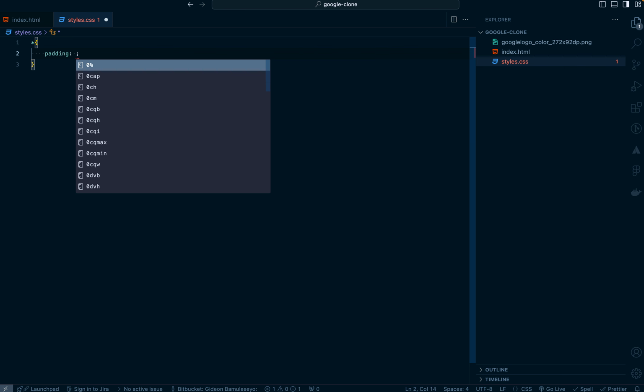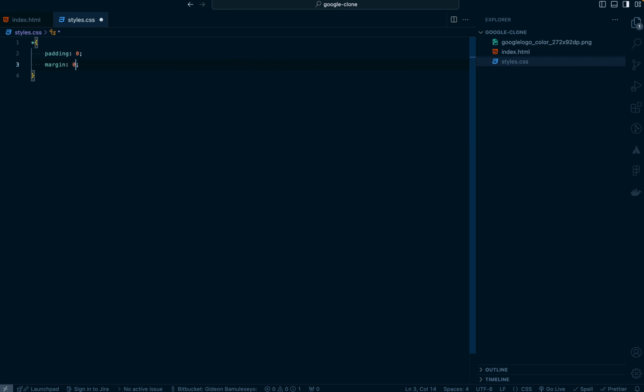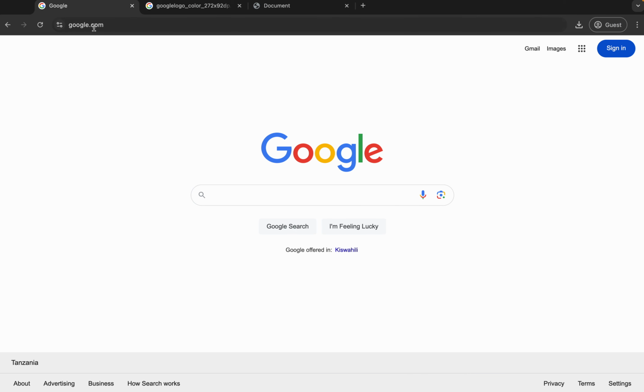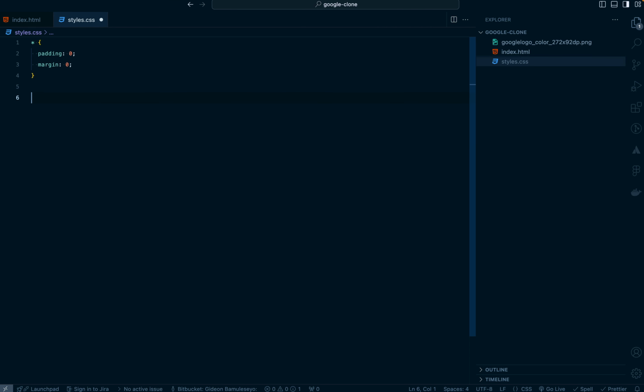I like to remove the padding because I want to control my own padding, and then the margin also set to 0, so that I am in control. I don't want unexpected padding or margins that I don't know about.